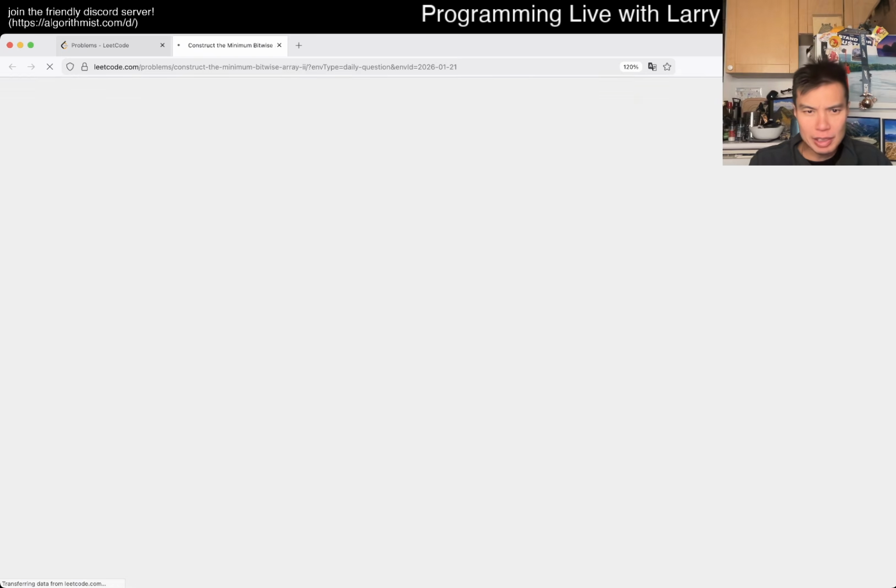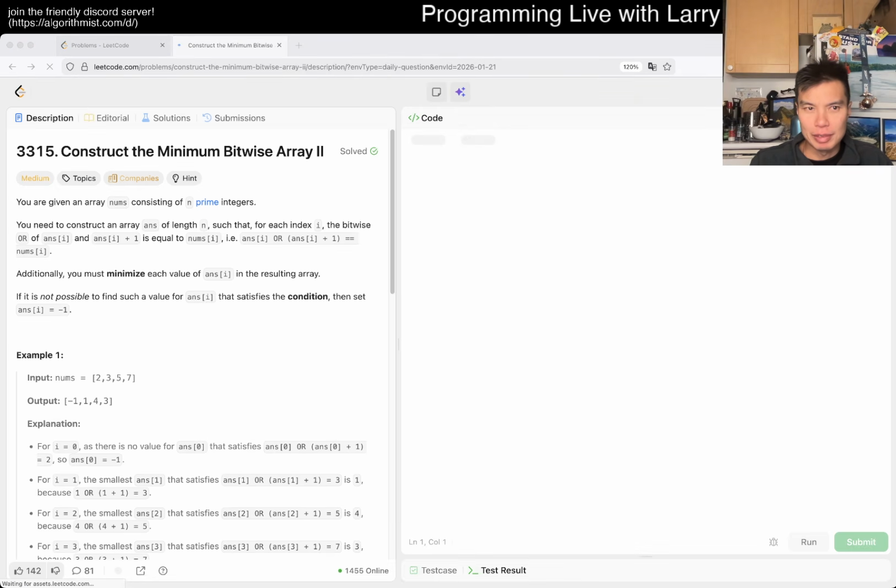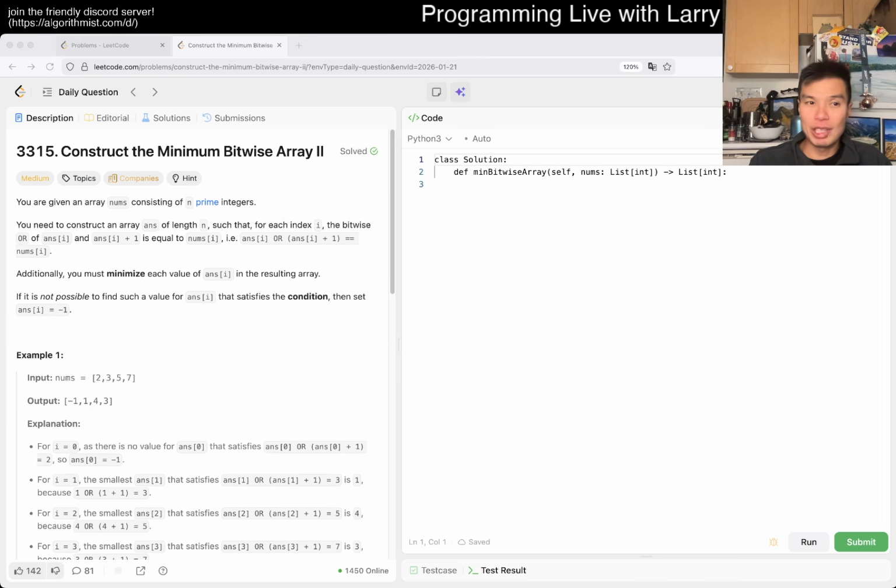Is my computer going slowly? Maybe I have Xcode up. Alright, let's close this Xcode. But yeah, hope everyone's having a good day. My computer's running a little bit slow. Sometimes I can't tell if it's just Leetcode anymore, honestly. Because this is what I missed about the old Leetcode, if you will, because it was just basic, but in a good way, because everything just works. Now it's still loading everything. I think it's loading the color syntax. There you go.